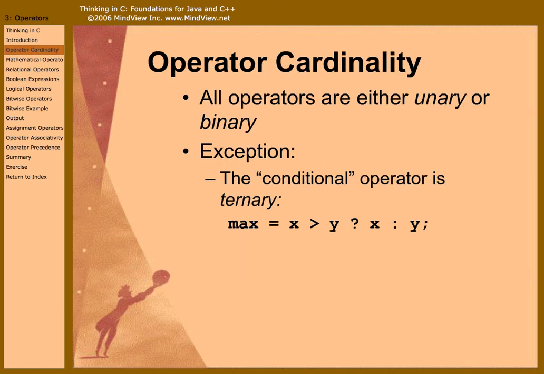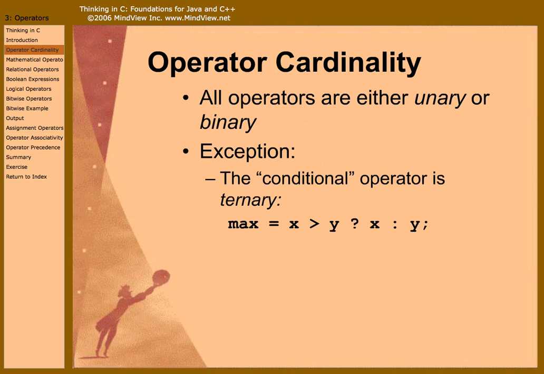As in all computer languages, the operators in C are either unary operators or binary operators. Unary operators like negate, to give back the negative version of a number, say. Binary operators are the usual ones for arithmetic, and such others, but there is an exception. It's quite interesting. There is a ternary operator, one that has 3 operands. Therefore, there are 2 symbols that make up that operator, the question mark and the colon. Sometimes it's called the conditional operator because it pretty much behaves like an if-else.